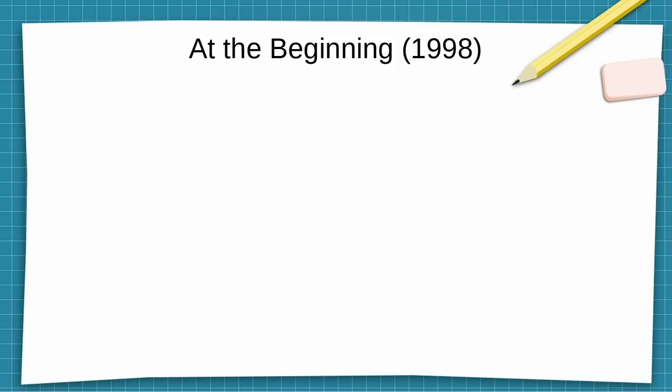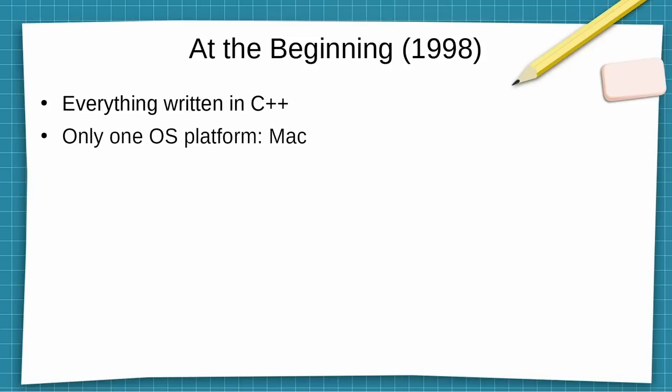At the beginning, Xojo was made with C++. Ugh. Who's used C++ here? Sorry. Xojo, as Jeff also showed in his keynote, supported one platform, Mac. And not the glorious Mac as it is today, the old Mac, the Mac Classic, the one that I didn't use because it was a toy. But it worked on that.